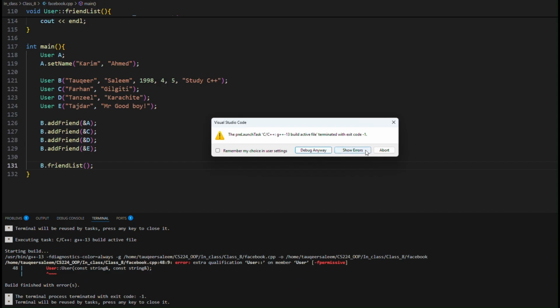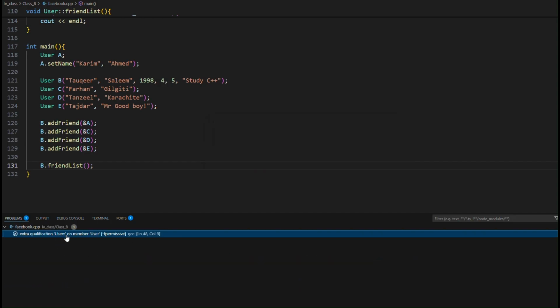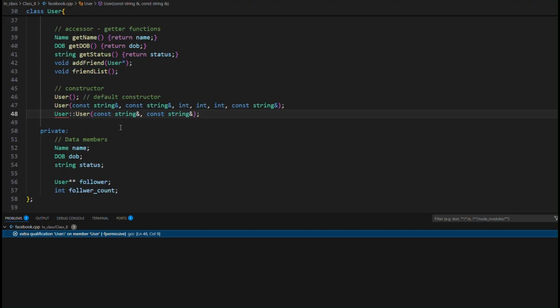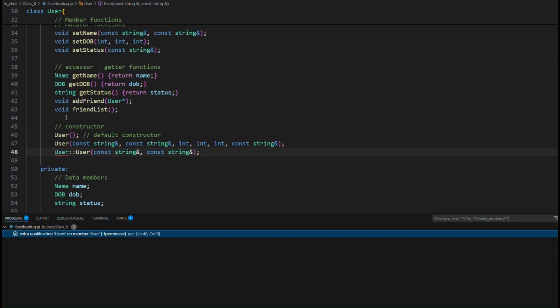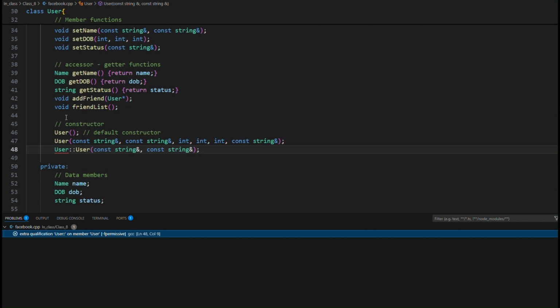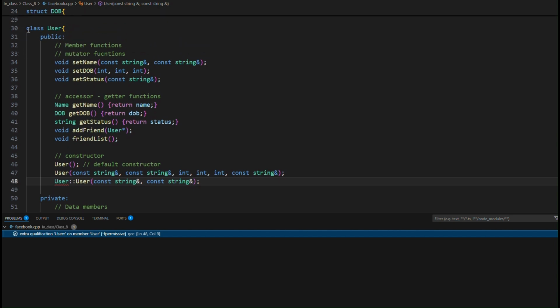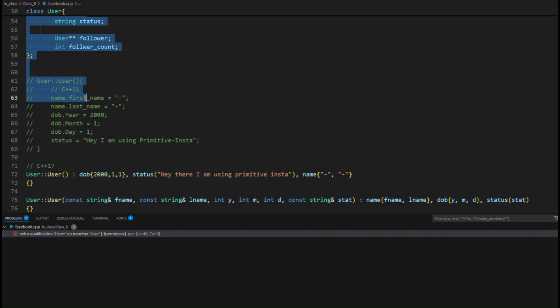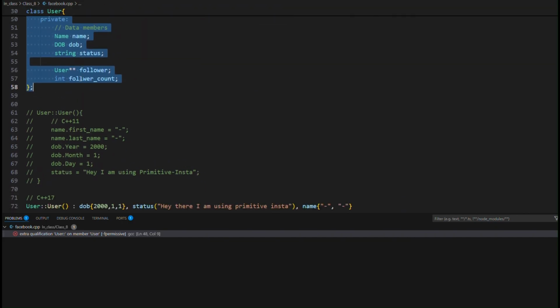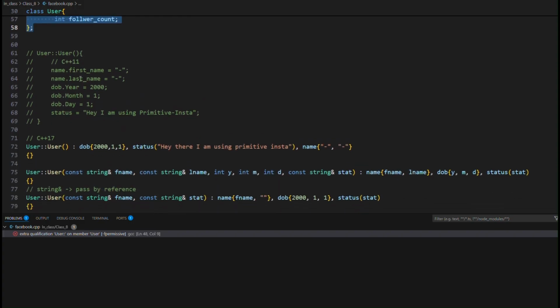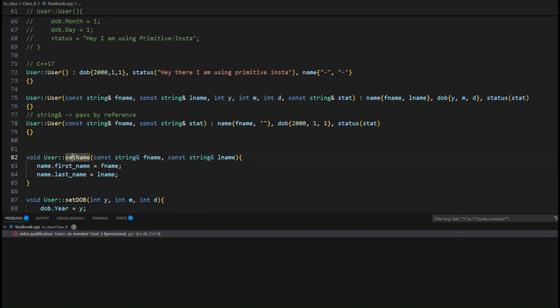This is running. Let's see the error, show errors, members, extra qualifications, user over here. Let's see. Oh, all right. So over here, this is a typical mistake that I usually make, and this has not gotten out of me. Notice that this is a good learning experience, by the way. Notice that this is a definition, right? When we were defining the member functions outside of the definitions, we had to tell that this function belongs to the user.